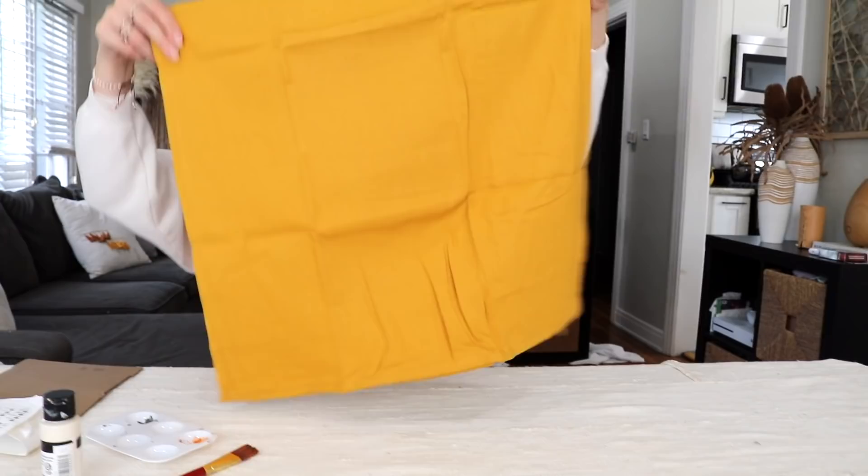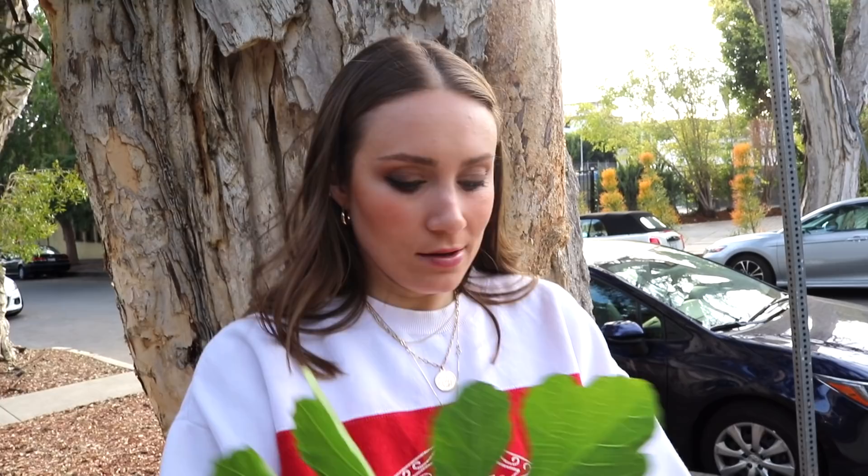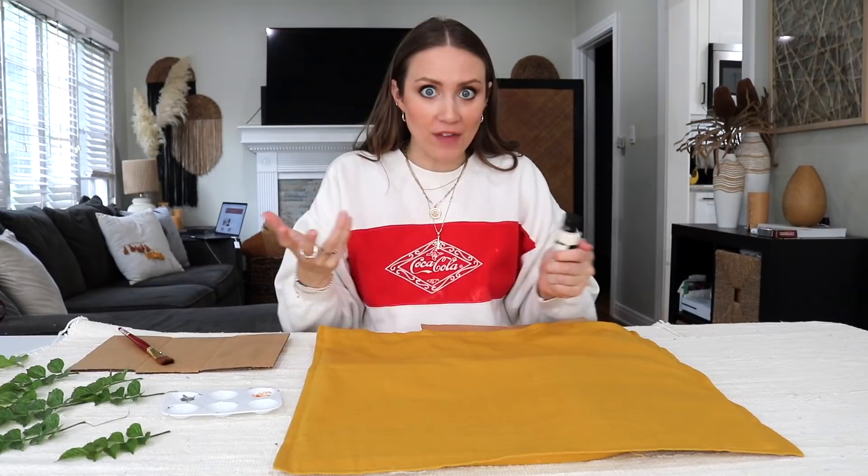For our next DIY, it's also a pillow. I had this plain pillow in my DIY studio and never used it. I saw a really cool inspiration picture on Pinterest of a pillow with a leaf pattern. Since we have access to leaves right now, this is a fun, simple DIY. I'm using an existing IKEA pillowcase. I'm deciding between long leafy stems or smaller-leafed ones — I'm leaning toward the smaller leaves. I'll wipe them off so there's no dirt on them.